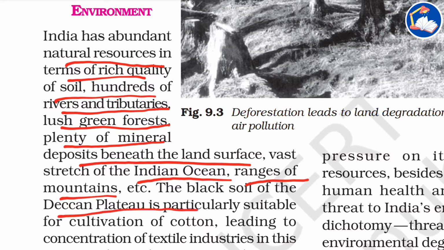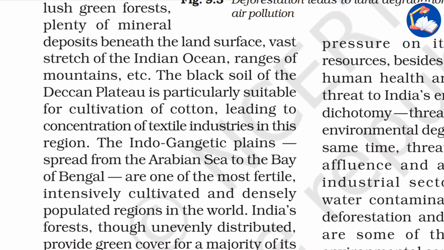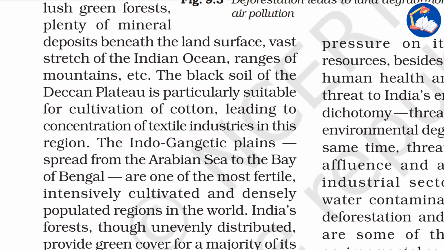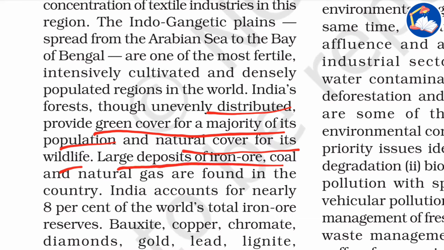The black soil of the Deccan Plateau is particularly suitable for cultivation of cotton, leading to a concentration of textile industries in this region. The Indo-Gangetic plains, spread from the Arabian Sea to the Bay of Bengal, are one of the most fertile, intensively cultivated and densely populated regions in the world. India's forests, though unevenly distributed, provide green cover to a majority of its population and natural cover for its wildlife. Large deposits of iron ore, coal, and natural gas are found in the country.